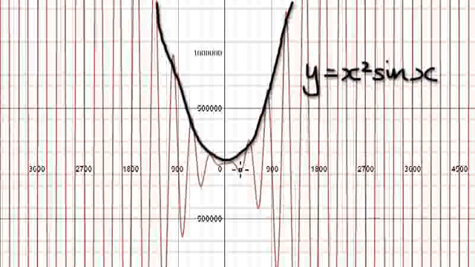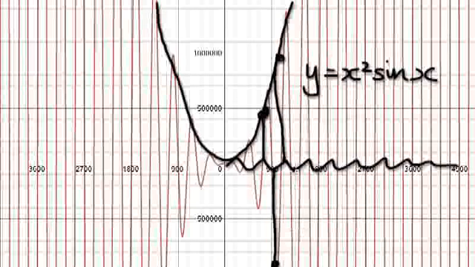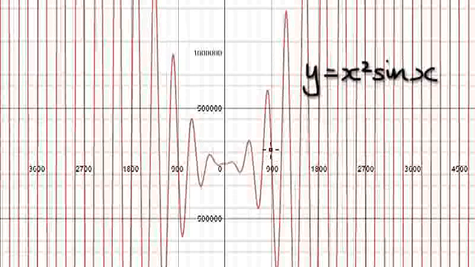So you start out with your sine of x going along here. And then this point gets dragged up here. This point here gets dragged up here. This here gets dragged down here. This point here gets dragged down here, and so on, giving you a graph looking like this.